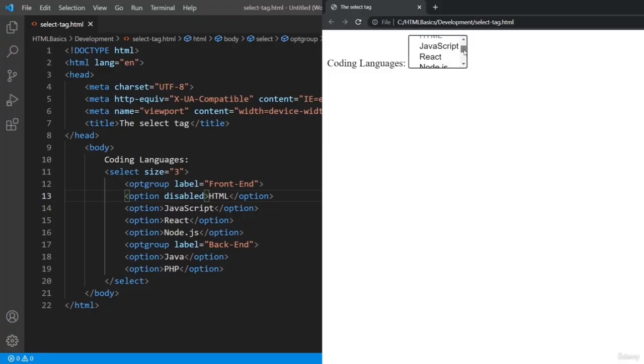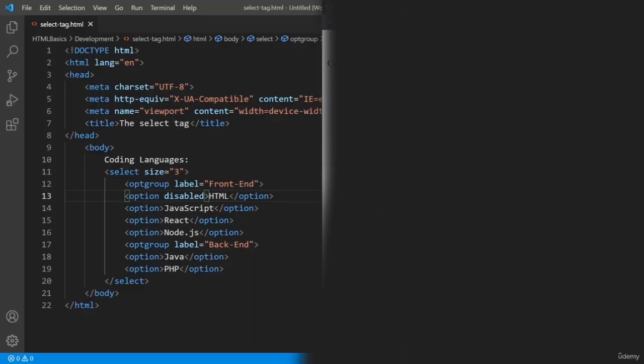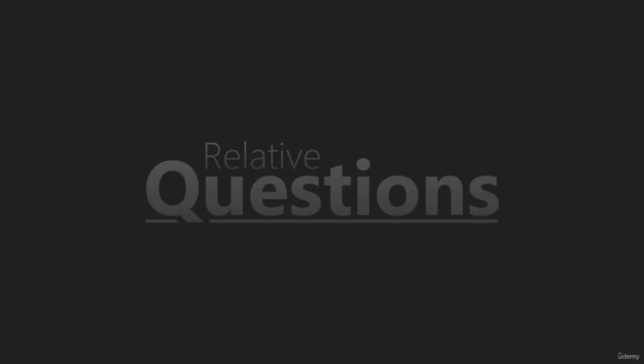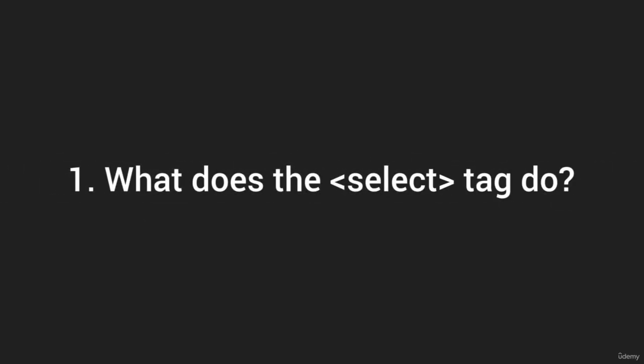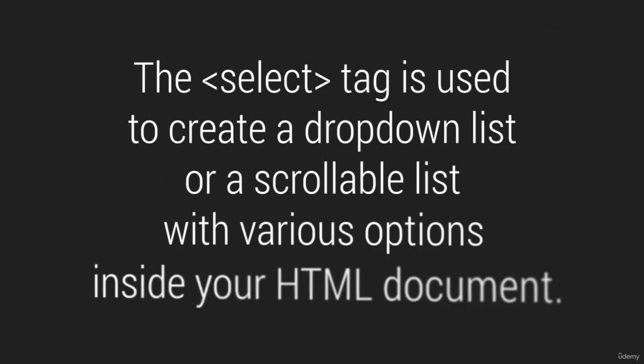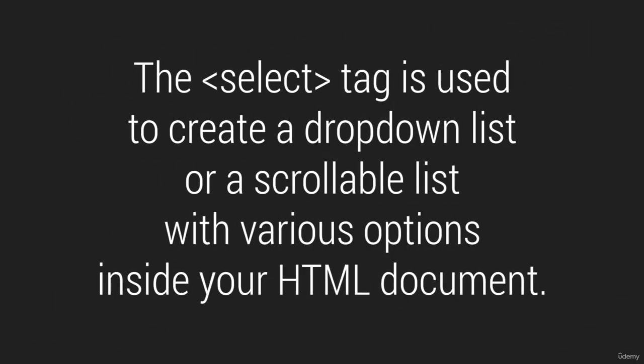The select tag is a very commonly used interface when it comes to showing dynamic data list items. Now let's talk about related questions. The first question is, what does the select tag do? As discussed, it displays the drop down or even the list within a box. Not necessarily always do you need a drop down. A drop down basically saves space on the screen, but sometimes you want to show the list of items straight away on the screen inside a box. You can use the same select tag but with a size attribute.